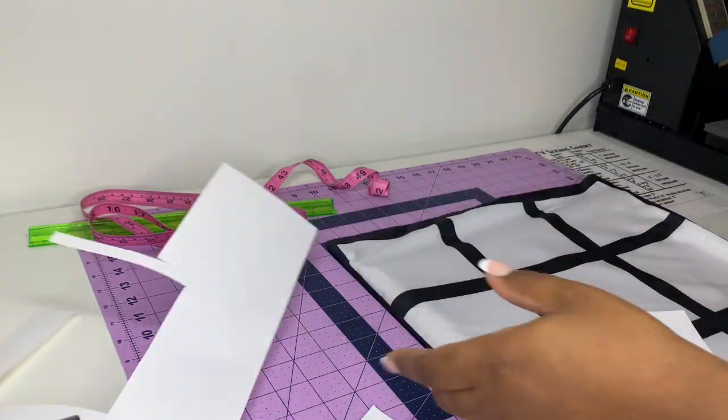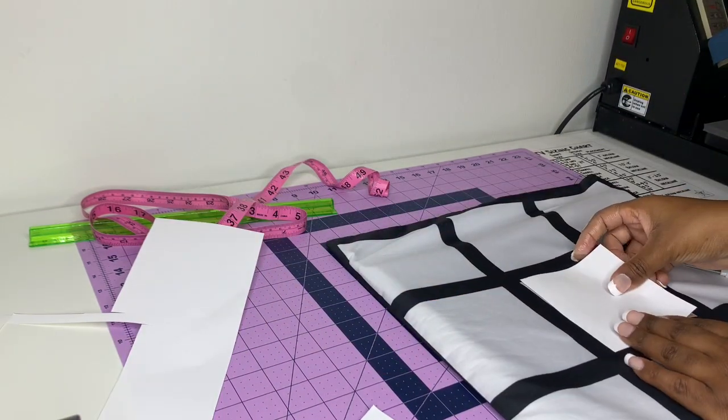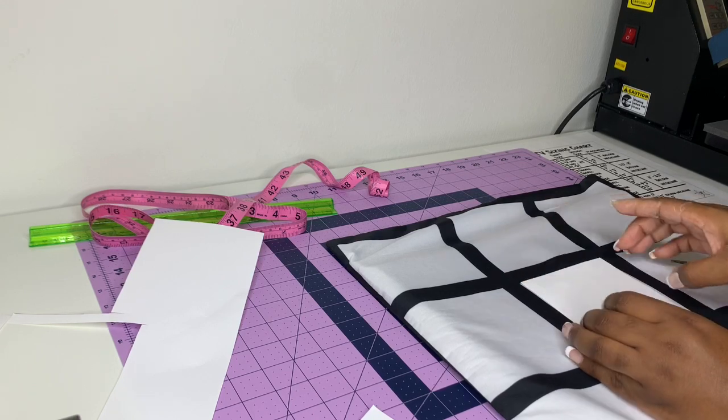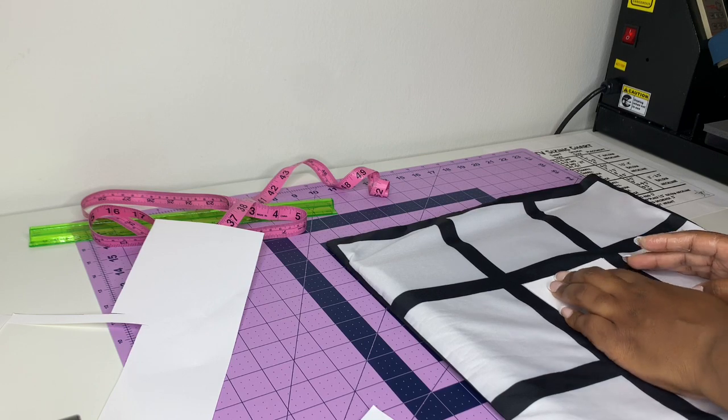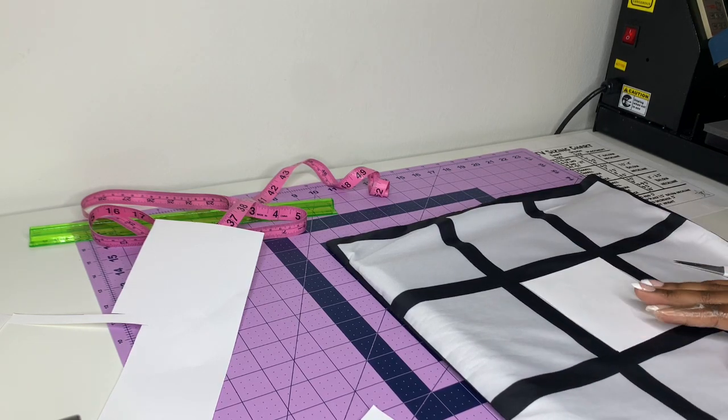So I think, all right, they have to be wider. The height is a little bit off, so maybe 4.4. I think I'm going to print them out at 4.4, and we're going to see how that looks.